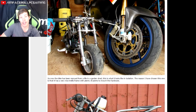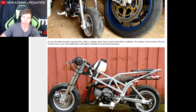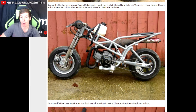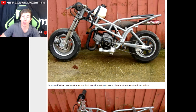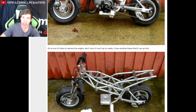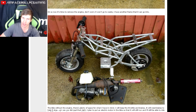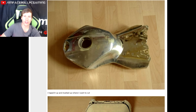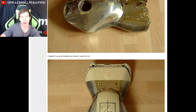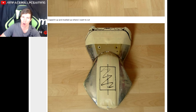Starting off, guys, here is the motorbike that he's going to be using. Obviously he's going to strip all of that back and try to fit all of his components in there while still keeping the motorbike motor in working order. He still wants the motorbike to be running as well as function as a computer. So we'll see how he does this later on in the build. He tries to position things and find a way to fit all of his computer components without affecting his riding ability.